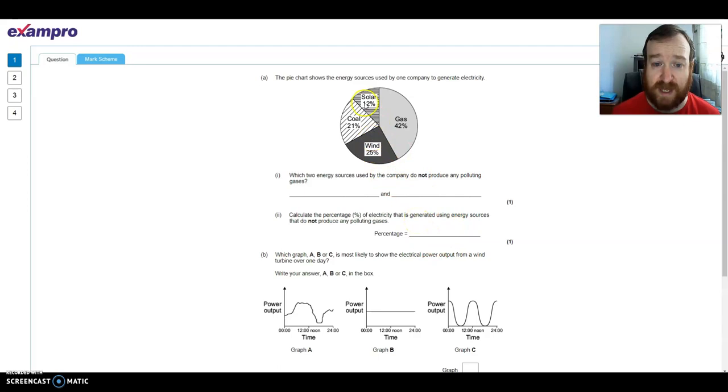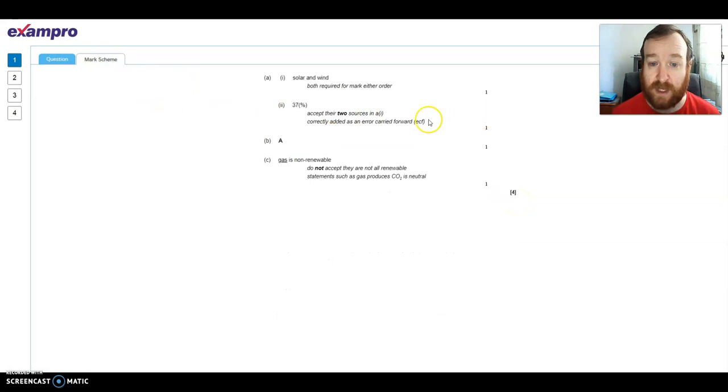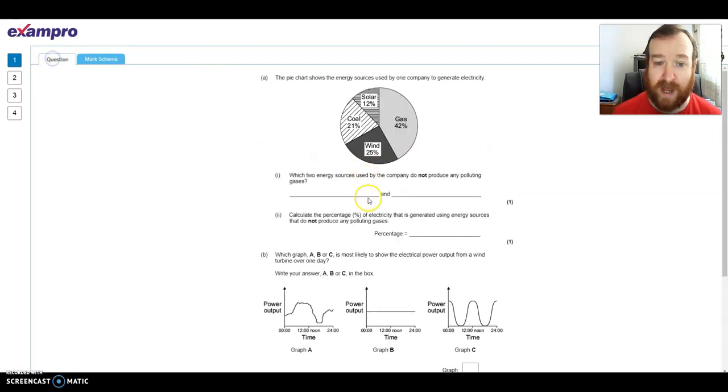Okay, so if you just add together the 2 percentages from these 2, you'll get the mark here. Solar plus coal, so that would be 33%. If I wrote 33% and I'd written coal and solar here, I'd get this mark even though this is wrong. You get error carried forward marks. Okay, and in the mark scheme it should have here ECF, correctly added as error carried forward. Okay, so just be aware that it's always worth giving a question a go.